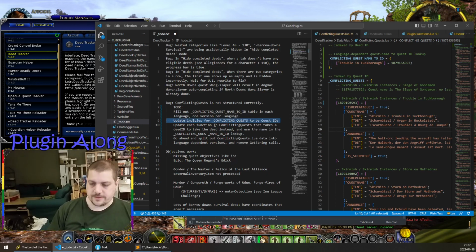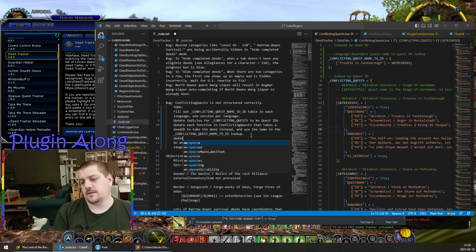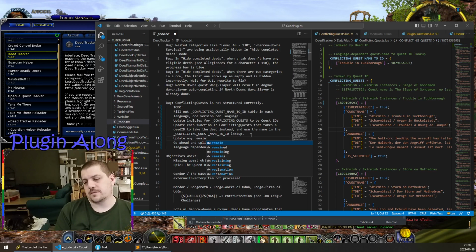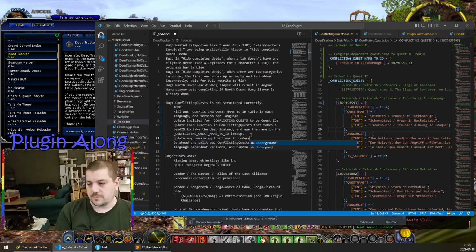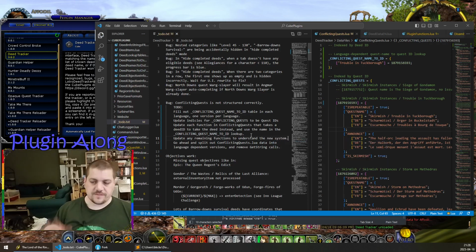Update the indices to be quest IDs. Update each function. Update any remaining functions to understand the new system. Split out the data into language-dependent versions, and remove the get strings calls.